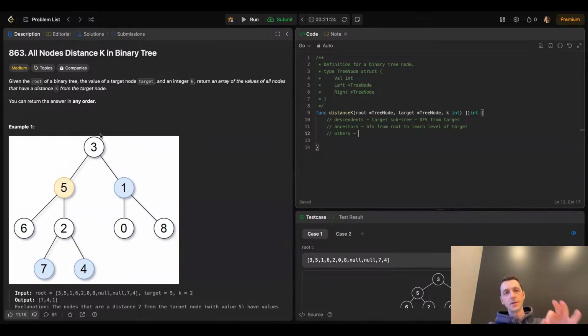Now the other ones, they need our special attention. So if it's 2, this one will go. I think I need to draw. Yeah, I need to draw.